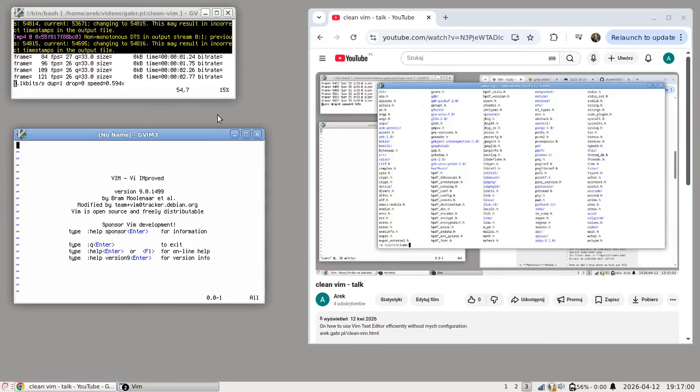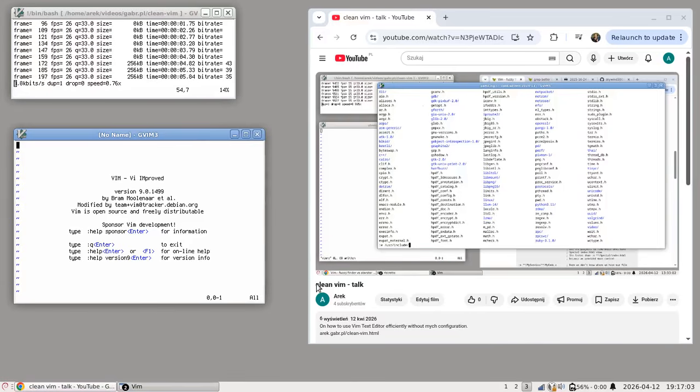Hi, so this is a continuation of the clean-vim talk, in which I presented a lot of ideas about how one might use the editor with very simple minimalistic configuration, but it was just a lot of talking and a bag of ideas with no coherent presentation of how to actually do it, how to connect all of that together. So in this one I would like to do a showcase of the actual development of some kind, with an explanation along the way, and we will connect to the ideas that were presented in the first video.